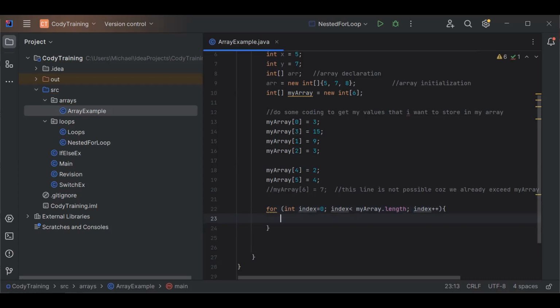So here we'll be counting index starting from 0 until index reaches the last index inside my array, which is 5.